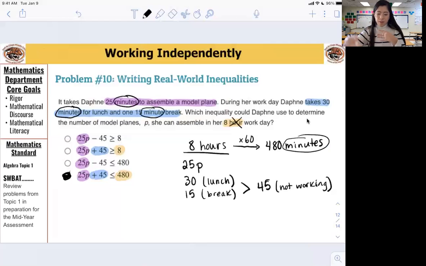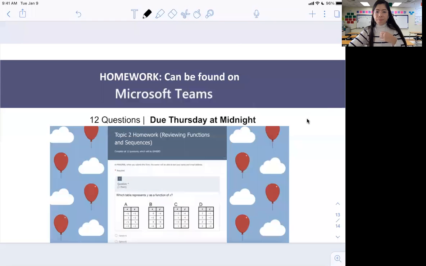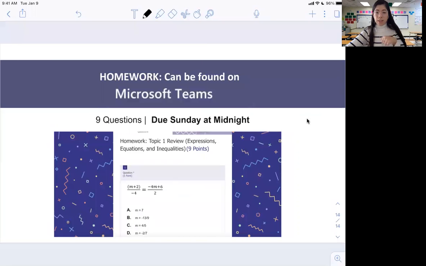All right, well, we are out of time, but just as a reminder, you have one homework assignment due tonight and then another one due on Sunday night. Some of you already started it and realized that for question number 1, I made a mistake and none of these answers are actually correct. So skip number 1, put something random for it. I'm not going to count it towards your grade. Since I made a mistake, skip number 1, but make sure you do all the other 8 questions.